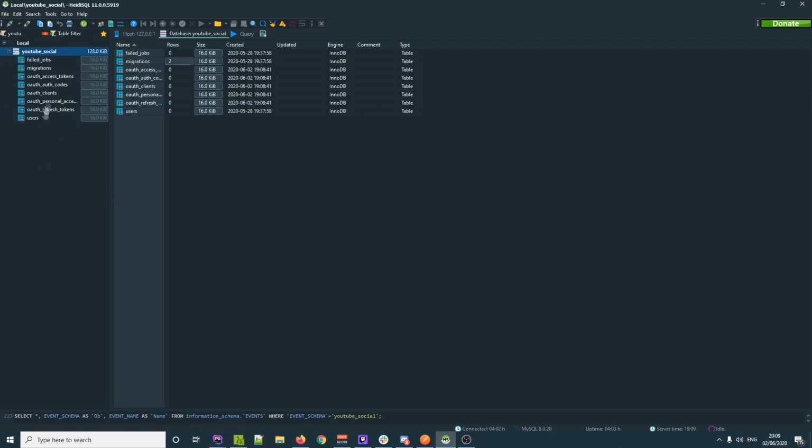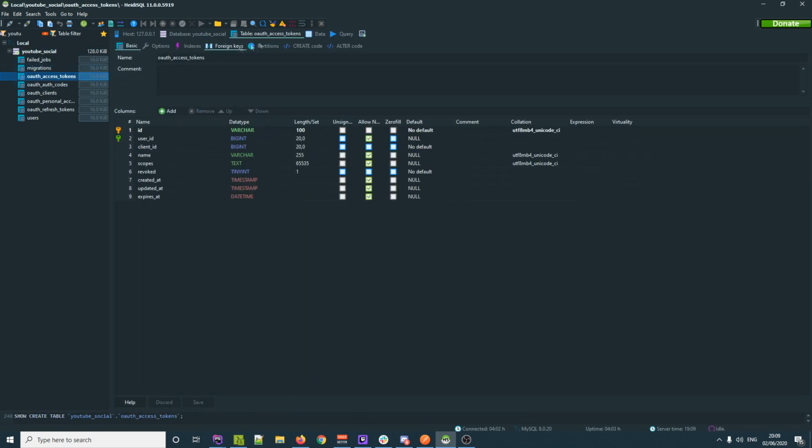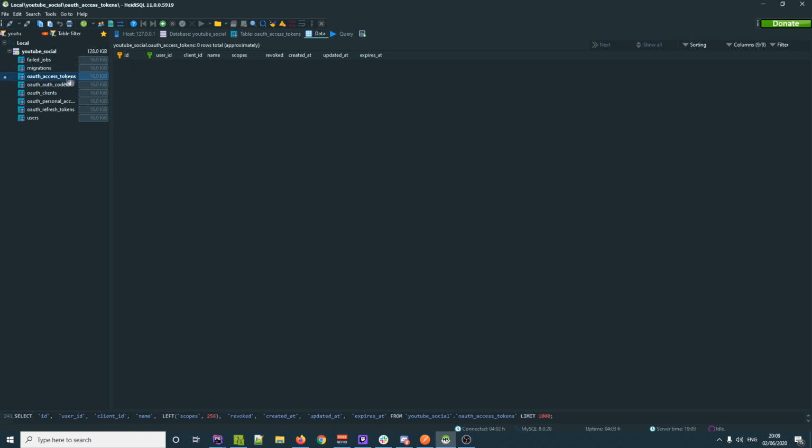Sorry, I was doing some work before. And you can see that we've got the same ones that we had with failed jobs and migrations, but now we have all these new ones. This OAuth access tokens, which funny enough has a user ID here. So you can see we're going to be using a user ID, and we're going to save some information. Some authentication codes, maybe for, I don't know, maybe we want to use that for something. I'm just keeping this all secret for now. OAuth clients, again, we've got a user ID and some stuff in here. Personal access clients, this we're probably going to fill in shortly.